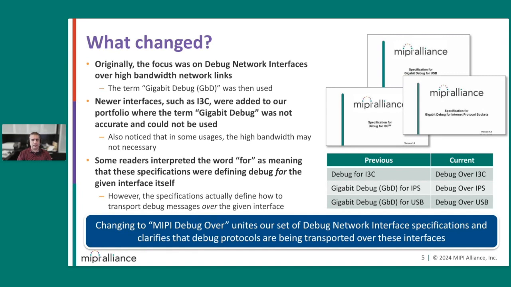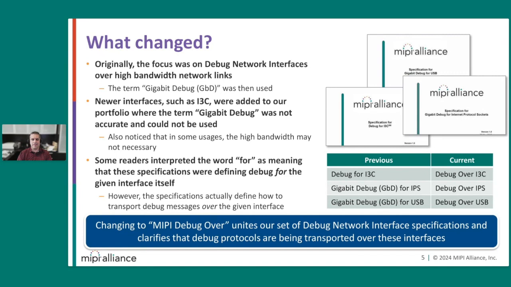There was a lot of confusion about that, especially when we started doing other specs like our debug over PCIe, and everyone thought, "Oh, are you talking about how to debug PCIe? Why are you doing that?" So we did that clarification as well. So it hopefully helps to know, hey, we're talking about doing debug over these various different networks.